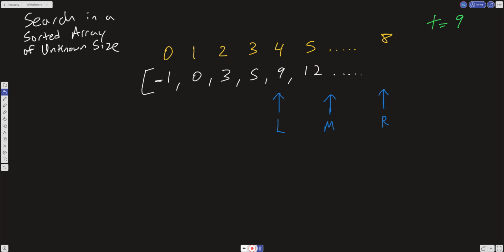Now, I'm not going to go over binary search. I'll leave that for a separate video, but you should be familiar with that pattern. It should just come instantly to you. We'll quickly go over it. What we're going to do is find the mid. If the target is less than the mid, we move right over here to mid minus 1, and then we set a new mid. Then the target will equal mid, and we'll get that 9.